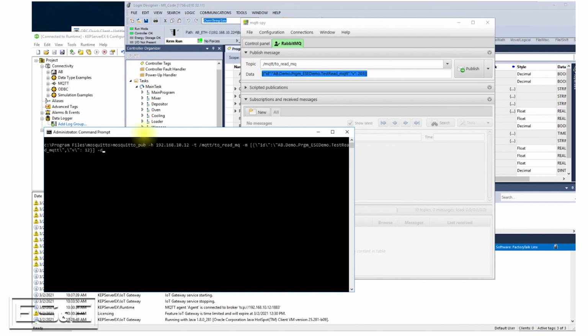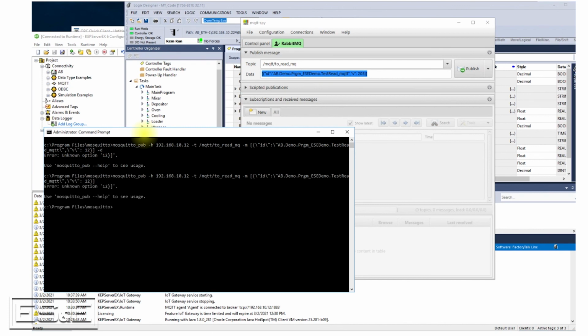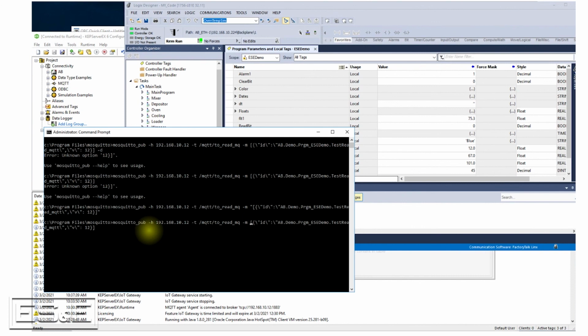Looks like I've got an error in this string. Give me just a second, see if I can figure out what this is. I didn't have quotation marks around this whole entire message. So the first set of quotation marks, you don't have to have a backslash in because of the way command prompts work.